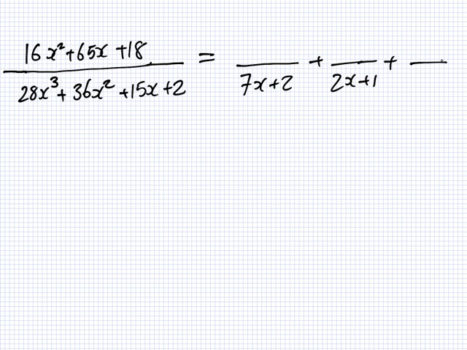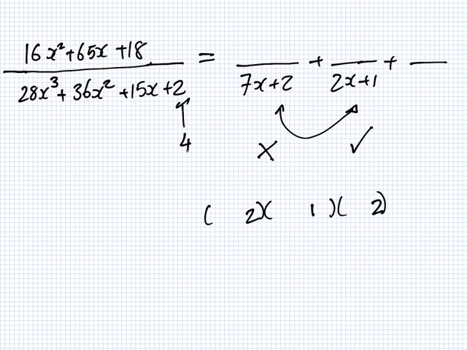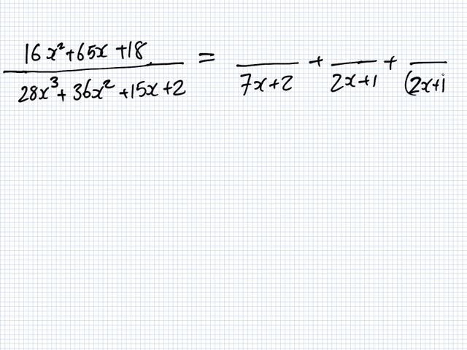One of them is repeated. Now, if you think very carefully about it, you know which one is the one that's repeated. It cannot be this one. It has to be this one. Why? Well, if you think about multiplying them together, if it was 2, 1, 2, then at the back there should have been a 4. It has to be 2, 1, 1 because at the back you have a 2. So by thinking about it, you can figure out that it's the 2x plus 1 that's repeated. So using rule number 4, this next factor is 2x plus 1.